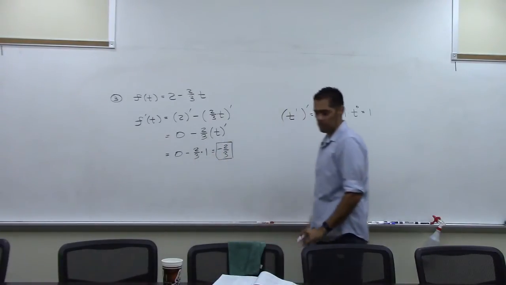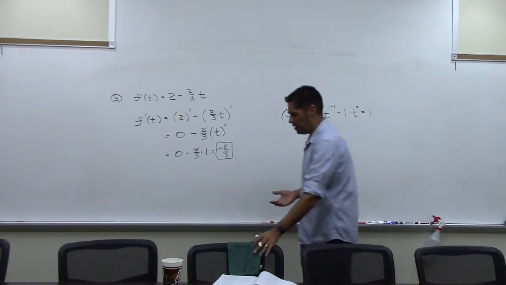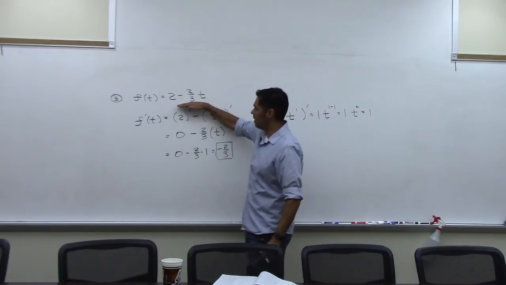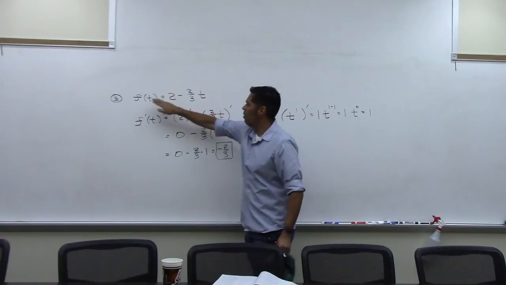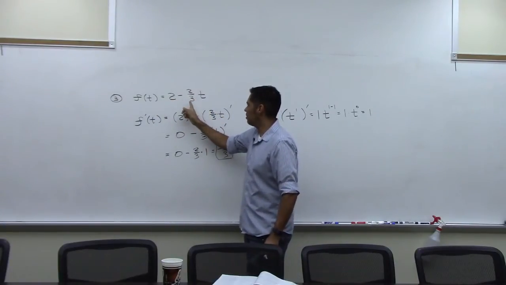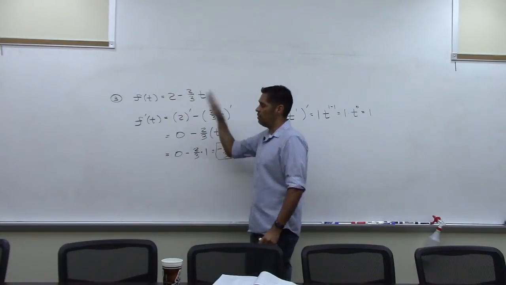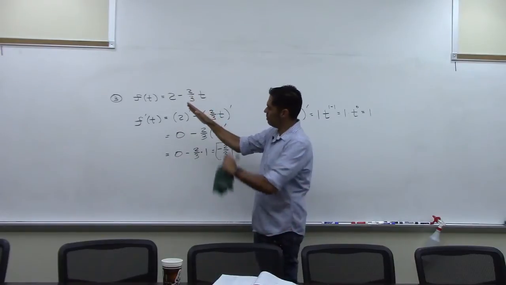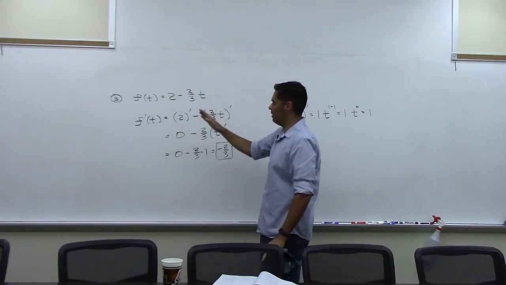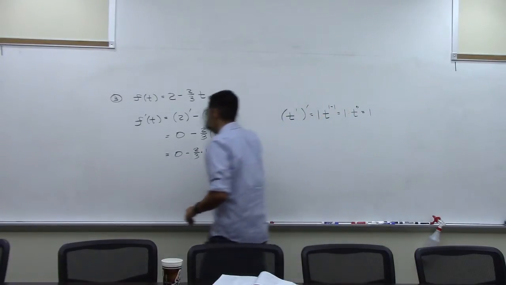And if you think about this a little bit, the derivative, remember, was the slope of the tangent line, and this function is a linear function. This looks like y equals mx plus b. So the slope of this line is negative 2/3, and so if you're on that line, the slope is negative 2/3, go to any point, the tangent line will also be negative 2/3. We'll have a slope of negative 2/3, which is what we're saying here. So it matches up with what we would think would happen.